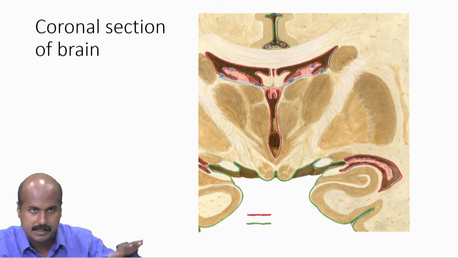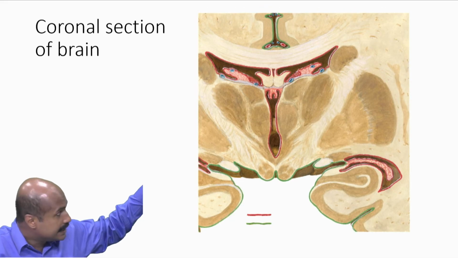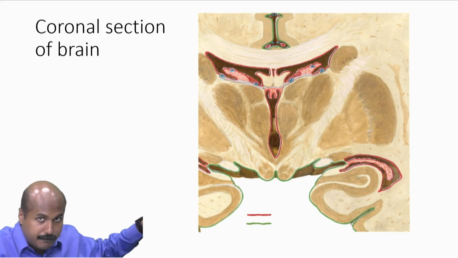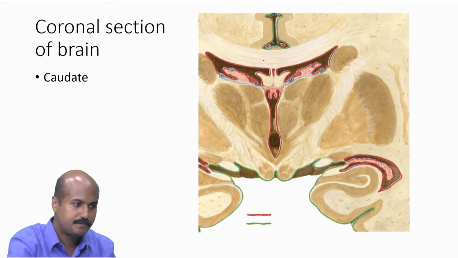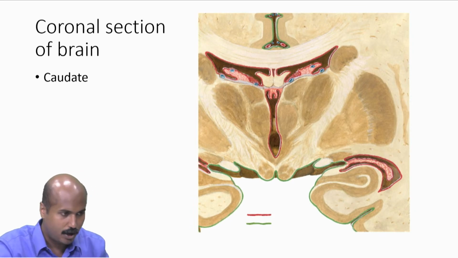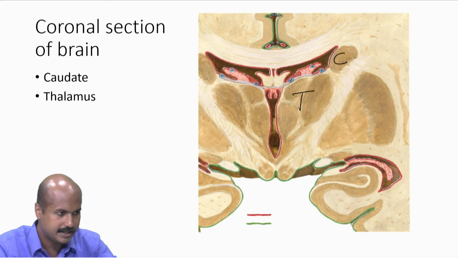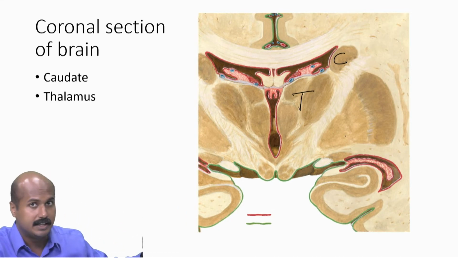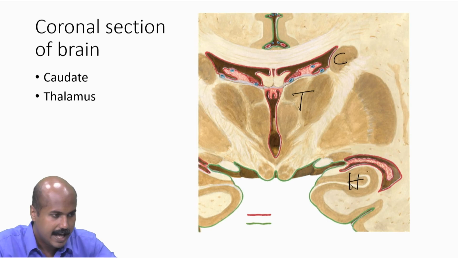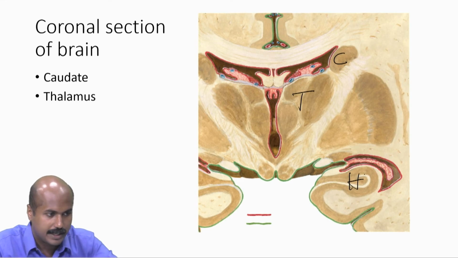So that is hippocampus, and hippocampus, as you can see, is related lower, in the floor of the inferior horn of the lateral ventricle. Okay. So you can again see the caudate. I've already annotated it. I'll mark it again. This is the caudate, and this is the thalamus. Caudate and thalamus are forming the floor of the lateral ventricle. Thalamus is also forming the lateral wall of the third ventricle, and the hippocampus is located in the floor of the inferior horn of the lateral ventricle.